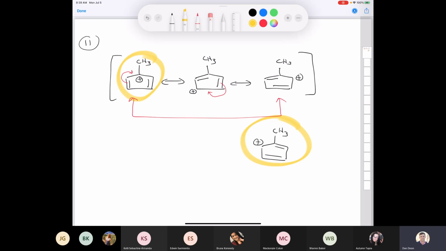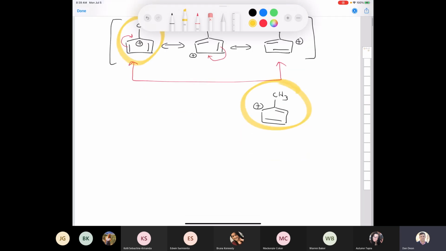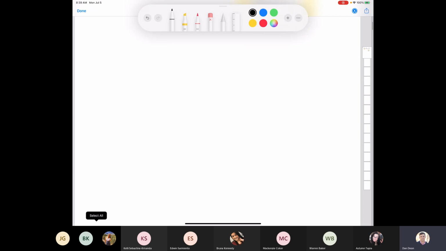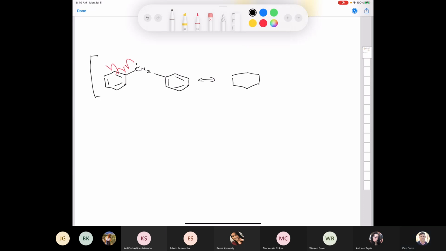So somebody asked me about the doubly benzylic radical. So if we go back to that doubly benzylic radical, the one that looks like this, where you have the radical like this, and you have the ring like this, okay? You can show the delocalization of that radical into either ring. So, I mean, you can start here, like this, okay? That'll work, and that would give you this, where you have your radical here, and you have a double bond.